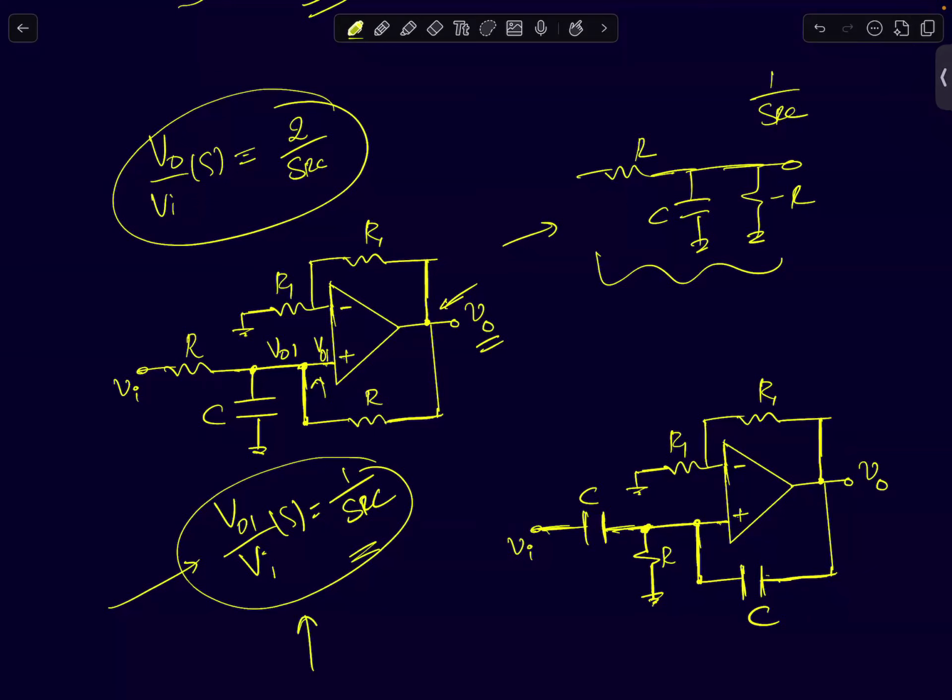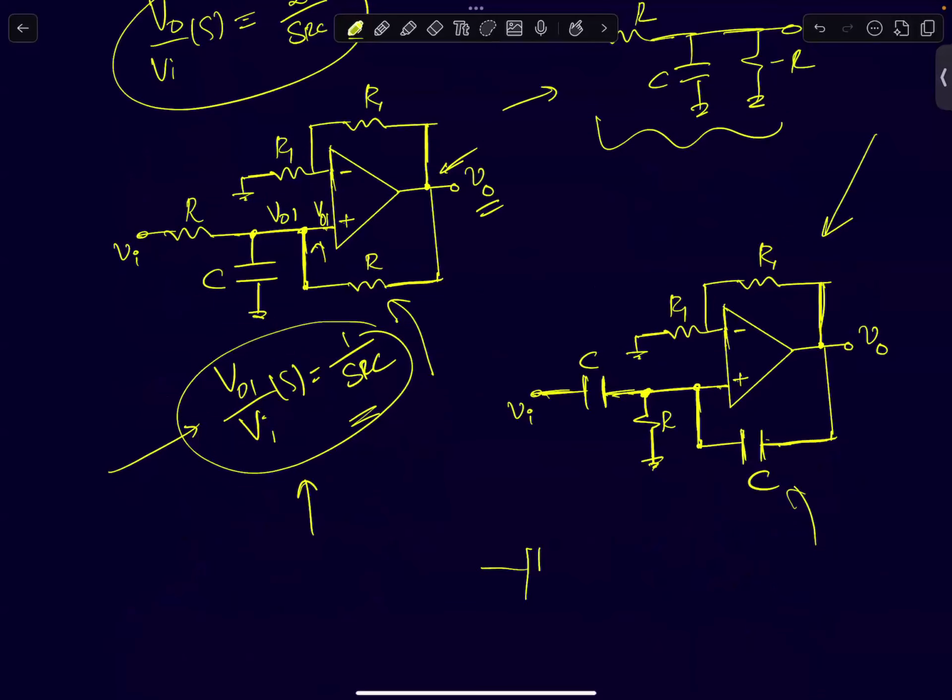So that's one thing. The other circuit is an ideal differentiator. So start with a capacitance and resistance. This is a high pass filter. And now put the capacitor C instead of the resistor, replace it by a capacitor. That's it. Same way, I just have a capacitor C. One node voltage is, let's call this node voltage VO1, the other node voltage will be 2 VO1. So the effective capacitance seen at this input with respect to ground is minus C. Okay, it will appear like a negative capacitance.